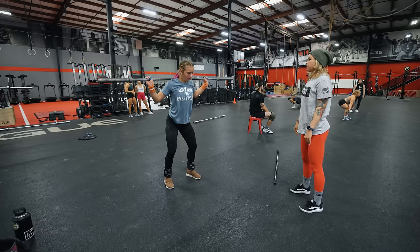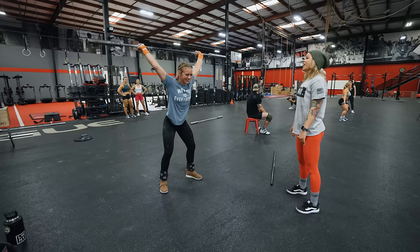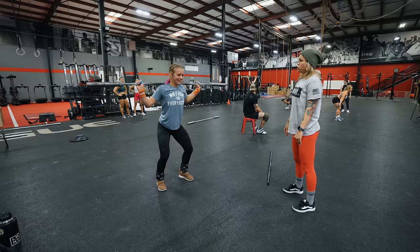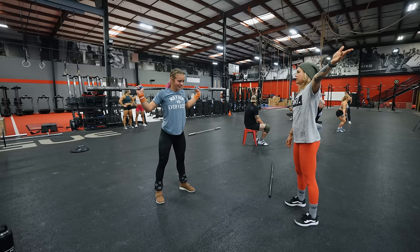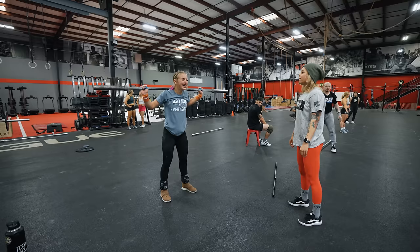Again, do one more. I need you to be like 100 times more aggressive. You can't have pink hair and not have attitude. Let's go, load the legs. There you go. Yeah, 100%. And punch. So no dip and drive, keep your eyes straight ahead. Eyes straight ahead. Just punch. Move those feet, girl, come on. Aggressive, go. There you go, now go all the way down, as fast as you possibly can.